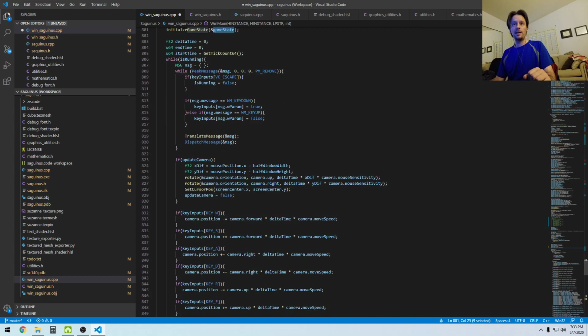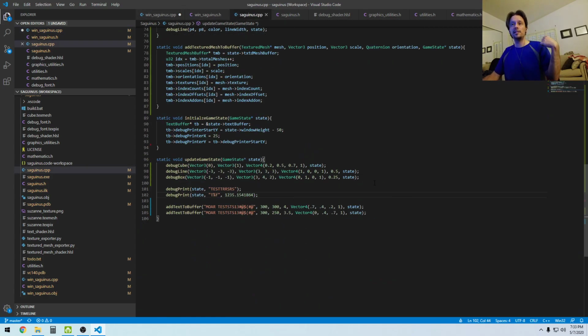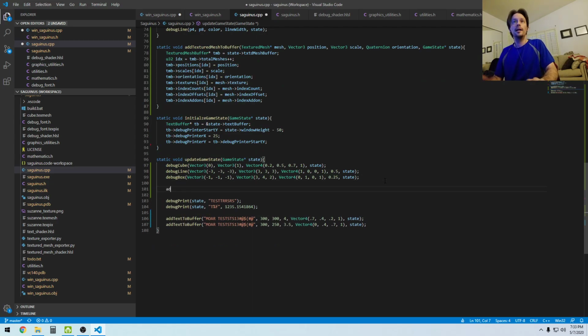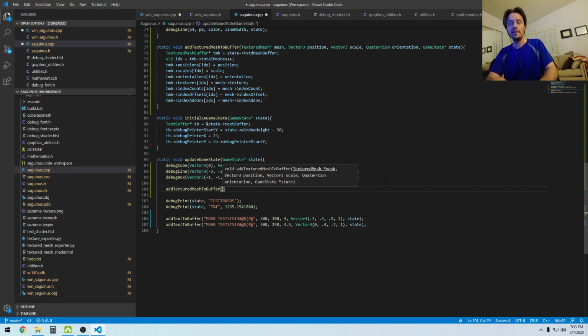And then now when I go to render a mesh, I can pass in the game state's mesh. So let's say here, add textured mesh to buffer. The mesh I'm going to add is the mesh from the game state. I need the address, I believe. Just that one's mesh, which should just be a monkey head. I need the position.